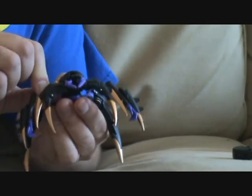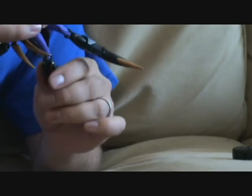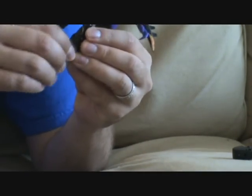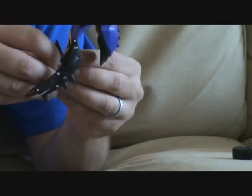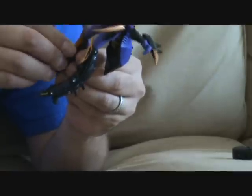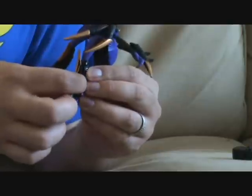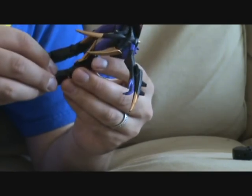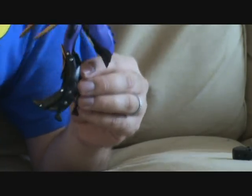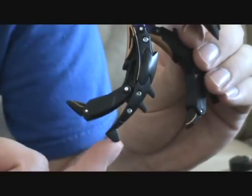First thing we're gonna do is just kind of lift these up out of the way and move these back legs down. Take them and pull them forward. I found pulling these forward and then rotating them works best. There are little pegs that the plastic bits connect to on the legs here, but the pegs don't really go that deep and aren't really that sturdy. You can open up the legs like this for added stability — kind of like an uber high heel. I found that works best.